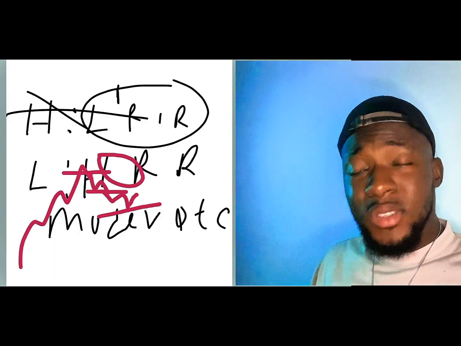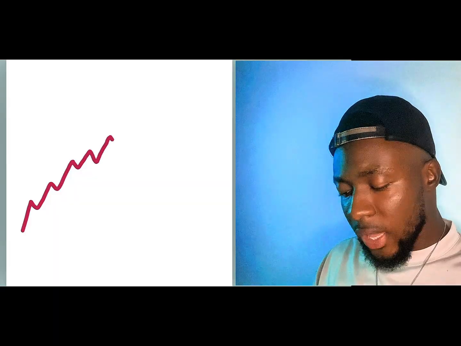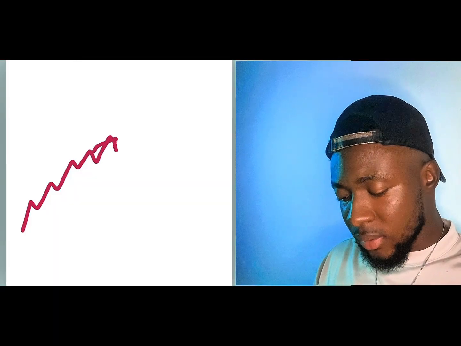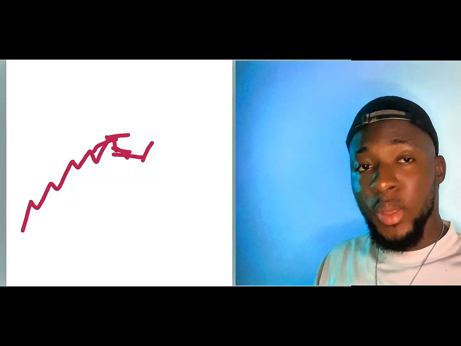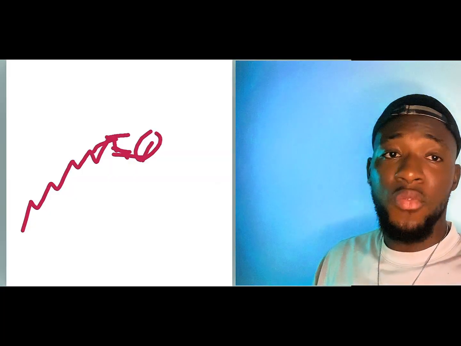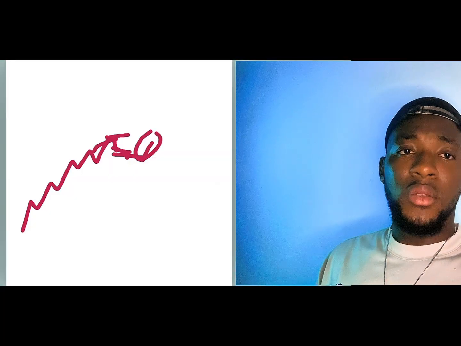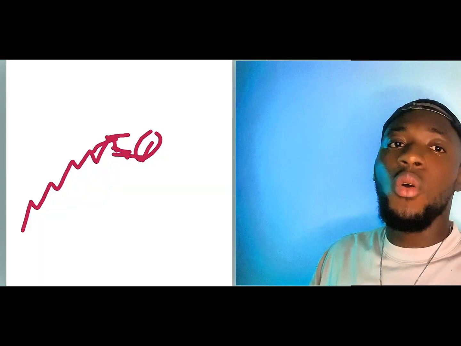Okay, so you see that most times you're going to actually win most of your trades because the market moves in waves. The market moves in waves, right? It doesn't just go straight. So if you buy here and the market is still attempting to come down and you buy again, the market is still attempting to go down, you also buy the dip with higher lot sizes. Any small move here could actually cover the losses you'll be making from here and even put you in profit. And you can exit your trade here and go home smiling. So it's part of the whole high win rate but with low risk.